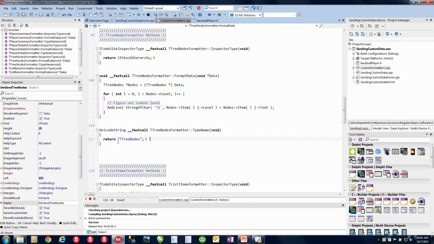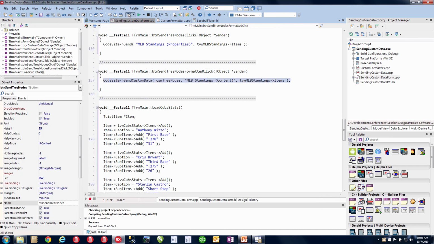And again, we're just returning back that this is indeed a tree nodes structure, so that we can see in the message panel what that is really representing. So it's pretty straightforward but wonderfully rich data that we get out from that.